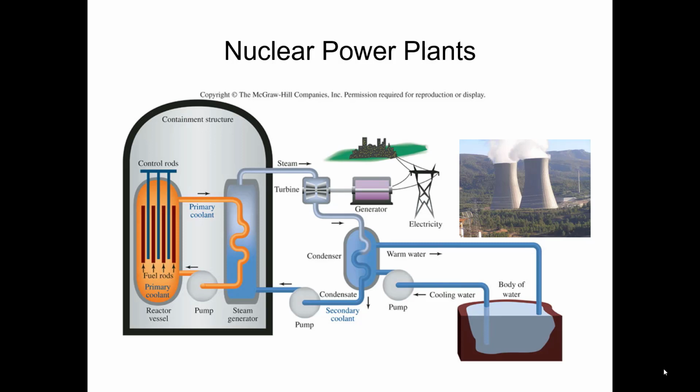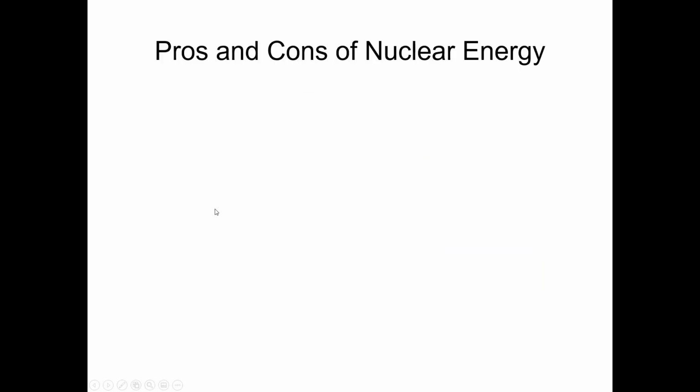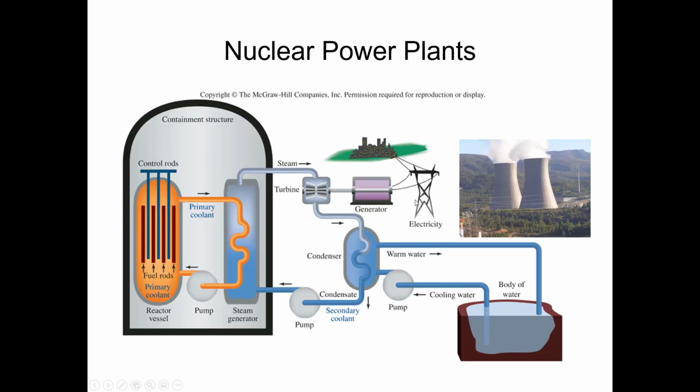So a power plant in general operates off of all of this stuff over here. So let's ignore the containment structure and let's just talk about all of this over here. Most traditional power plants operate on the basis of heating up liquid water and turning it into steam. And the higher temperature that you can make the steam get to, the more pressure that steam will exert. And so that pressure is used to turn a turbine, which is attached to a generator. A generator is really a dynamo, but in general, the generator is what generates the electricity.